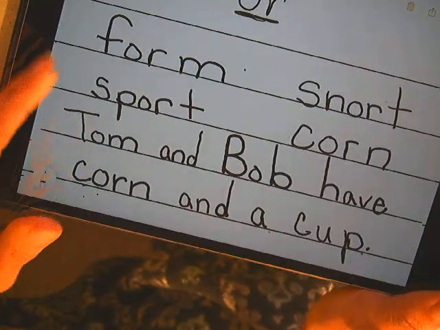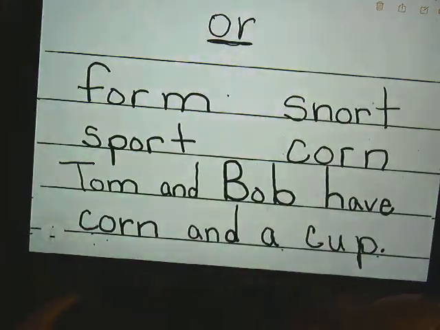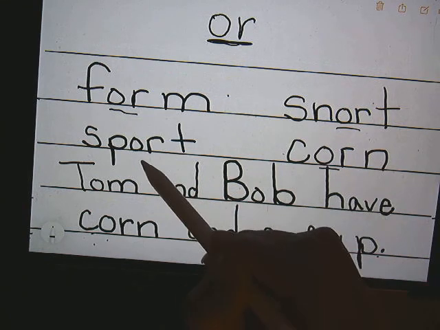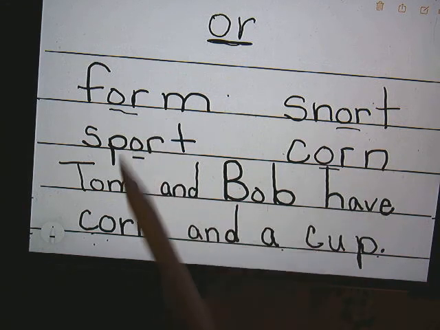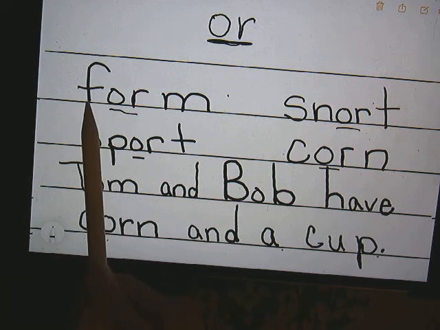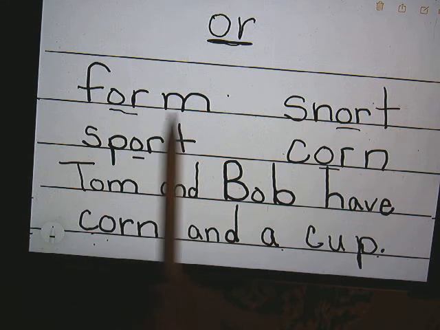All right, I think you've had plenty of time. If you have not, pause it, and we're going to look over the spelling. Again, this is OR. So all of these words that we've written have that OR spelling. So you can look right away and see if you did it correctly. Do you have an OR in the first 4 words? And again, that OR sound is what? That's right, or.